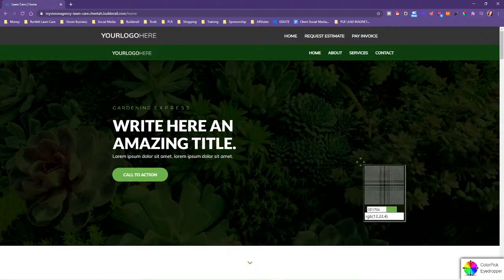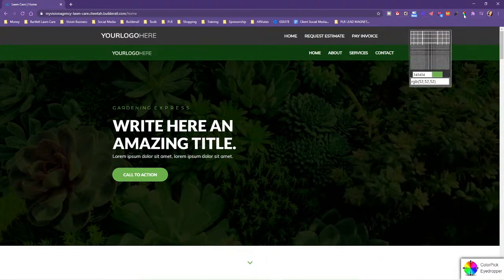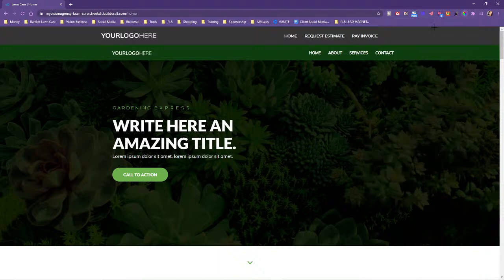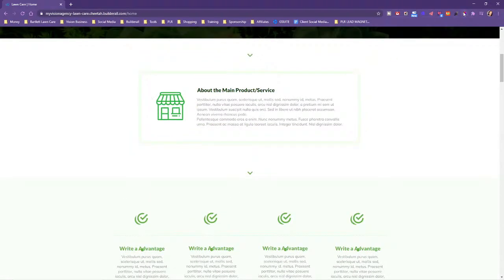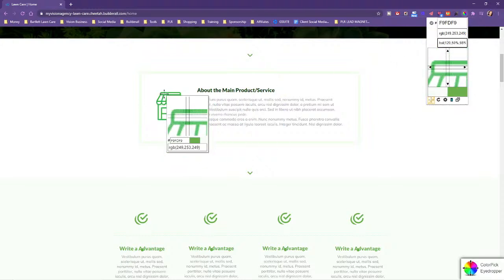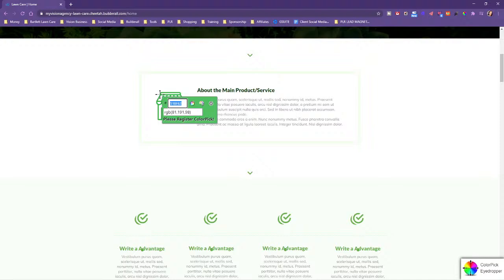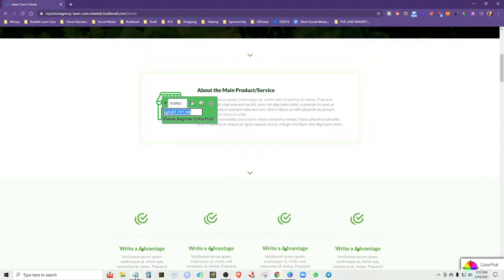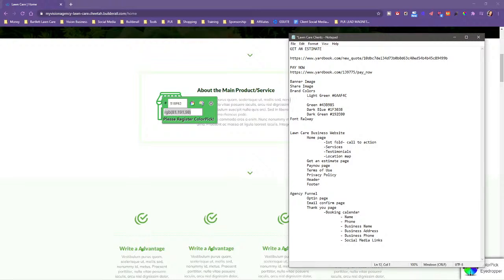All right, now let's see if we have any other colors. Okay, it's going to be that. That's a little weird when you're trying to scroll. Okay, let's see if this is a different color. So let's get that green there. And it looks like it may be the same color. Let's see for sure. And it is not the same color, but that's okay.